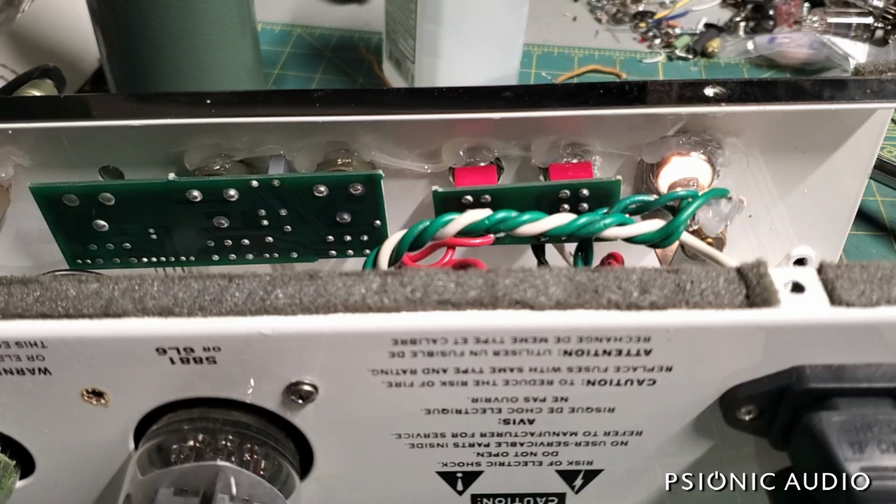Claims 13 watts. I think that's very generous, but you know, it's a nice little practice amp, home amp. Could be useful in some applications for studio. Here's dimed with a humbucker. Doesn't really have the goods as far as that goes, but you know, I'm sure it takes pedals.